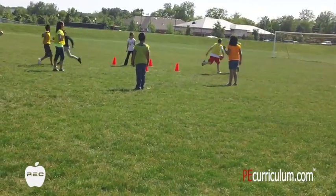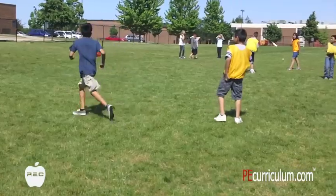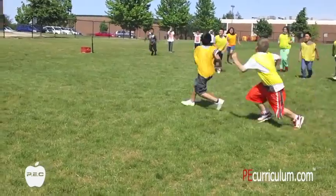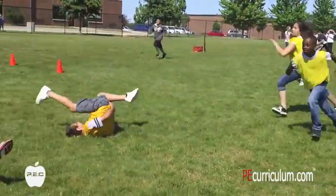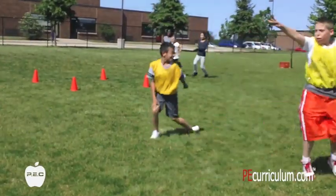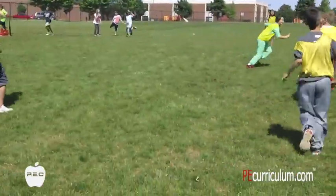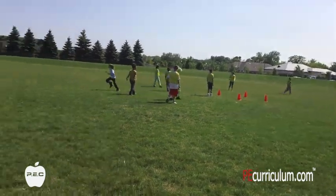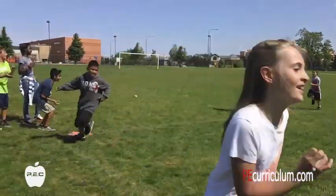Fielders can get runners out by pegging them below the shoulders while running between bases or catching fly balls that are kicked. There are no force outs. Switch the fielders and runners after three outs and be sure students remember their kicking order between innings. There are many runs scored due to the number of runners on base at a time. After crossing home plate, runners may advance back to first base and attempt to score more runs.